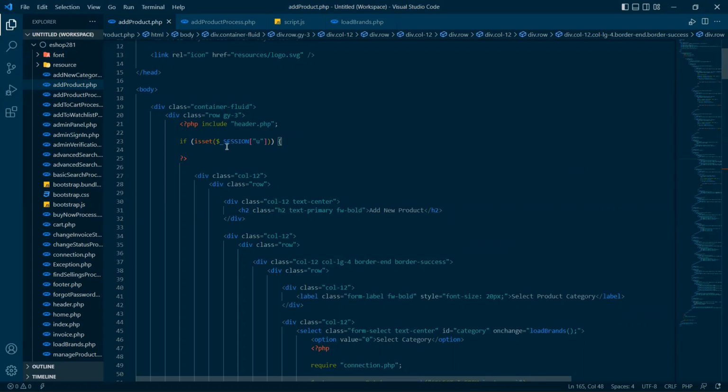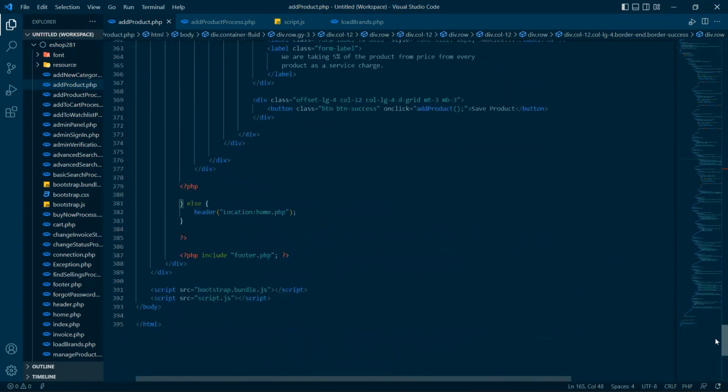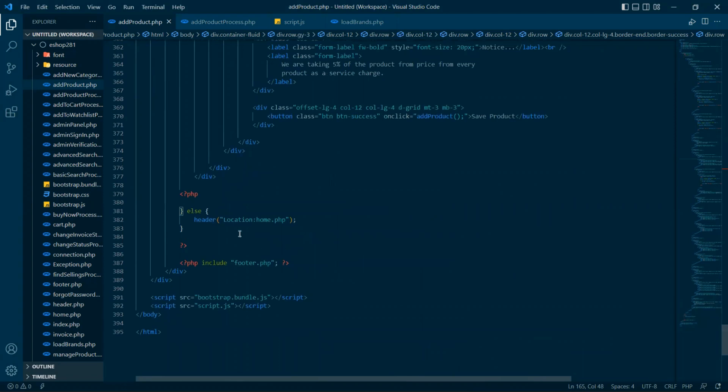Here I have used an if condition to check whether $_SESSION["uid"] has a value, or whether it is null. If it is null, it means UID doesn't have any value, so we will go directly to the bottom and redirect to the home page without updating anything.